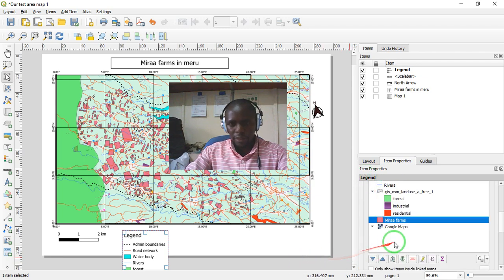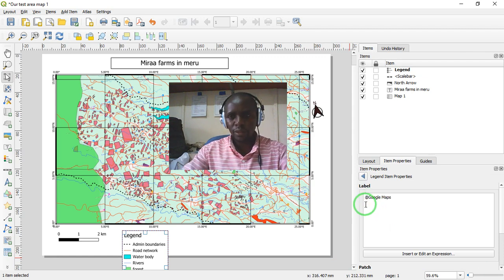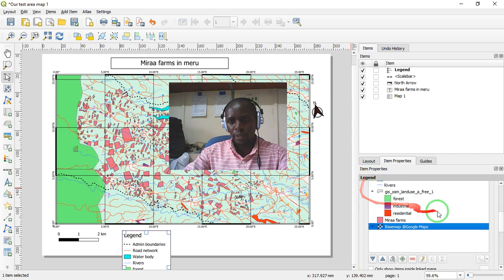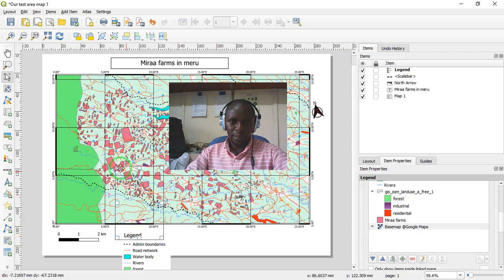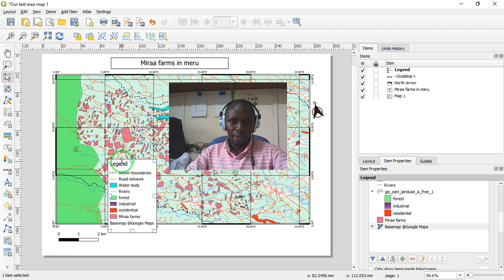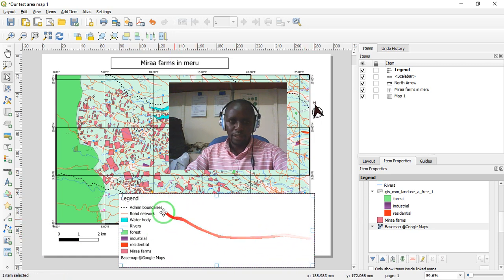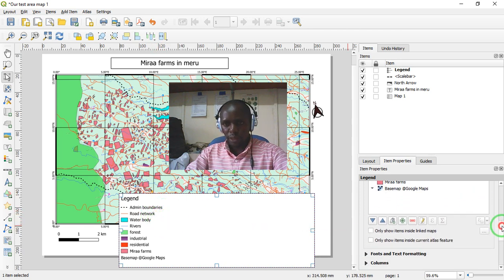Now you can see what we are doing. This one is Google Maps, so I can say add Google base map. This base map was from Google. Good technology. So everything now is labeled properly. You can see everything has been labeled properly. But our pain is that these things are not the way I prefer them to be. They have been clustered here, so I need to redistribute them.